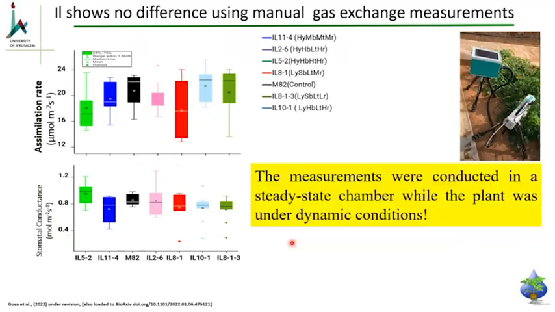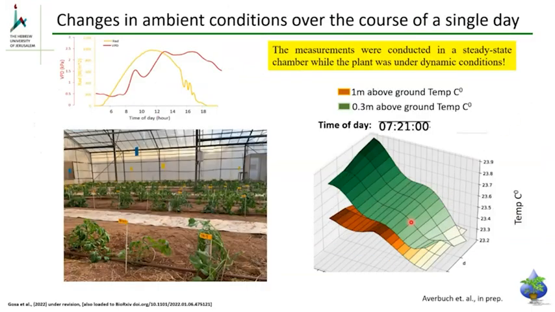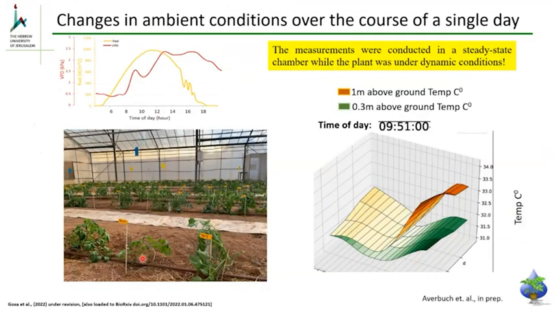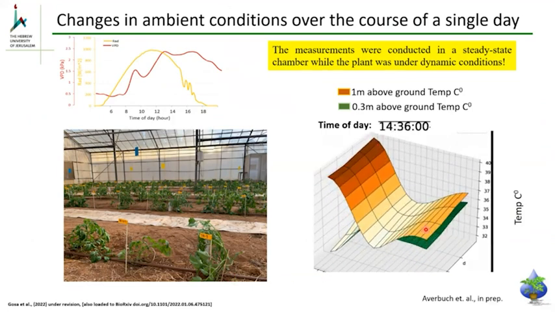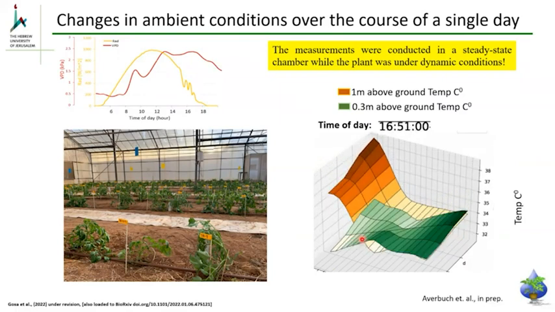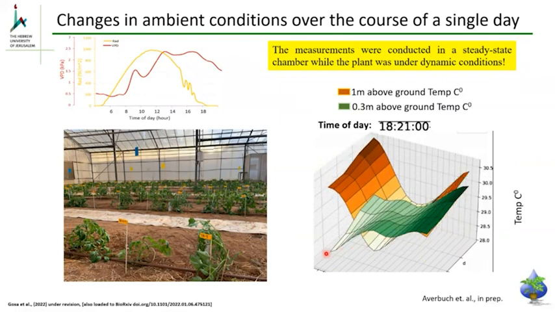And when we thought about why, we understood that this is because these machines are steady state machines. So in this chamber here, you have to wait for a steady state to occur before you can take the measurement. But if you really look at a greenhouse, this is the temperature in my greenhouse. You can see every minute, actually, at each point of the greenhouse, the temperature is getting very, very different. And the colors you see are at 2 heights, close to the surface and 1 meter above the surface. So obviously, until you move from plant to plant, all the conditions have changed. So it's very hard to measure a plant under normal sky.